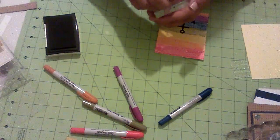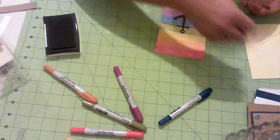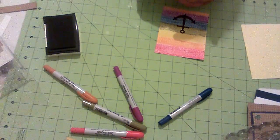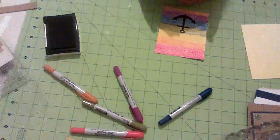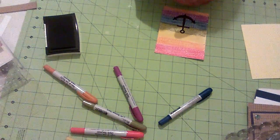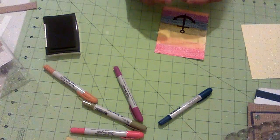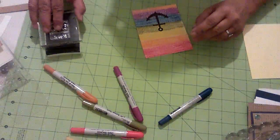Baby wipes are great to clean your stamps with. I will say, I love May May stamps. Don't use StazOn. They're so hard on your stamps, and it's so hard to get off. Although, if you can never get it and it's in stock, if you go to Brutus Monroe, he has this wonderful stamp cleaner called Squeaky Clean. Oh my gosh, that stuff is the best.